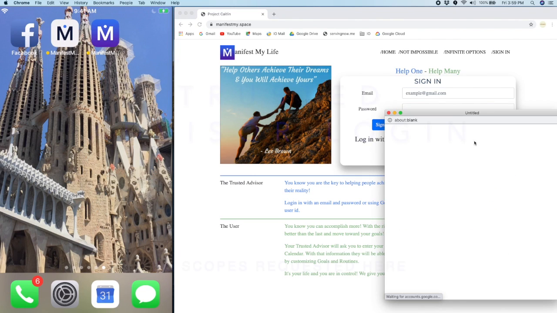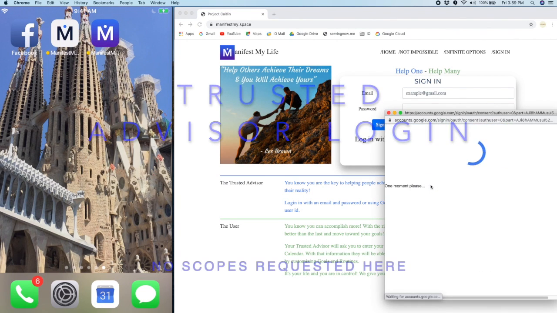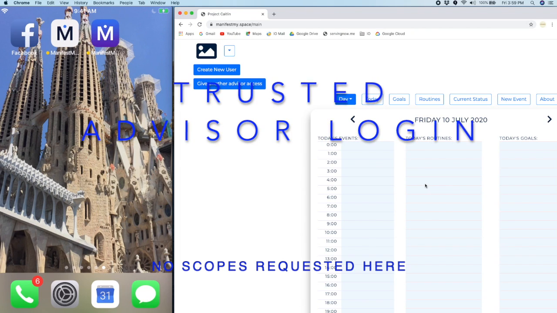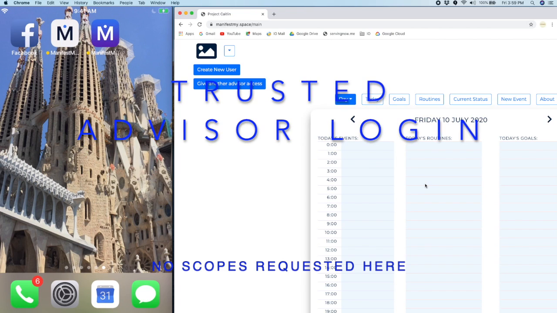And now when they log in, they're going to be found as a registered user and have access to the application.